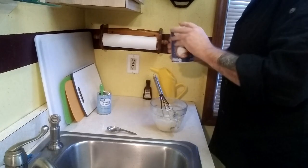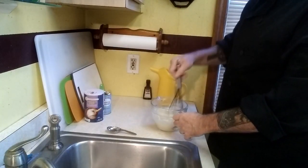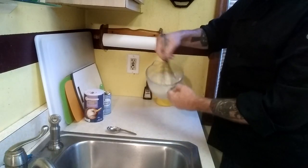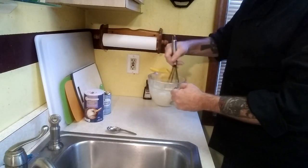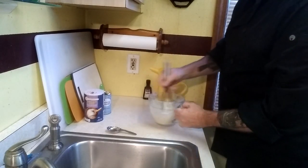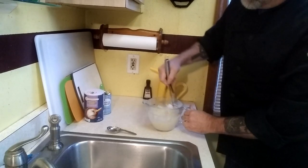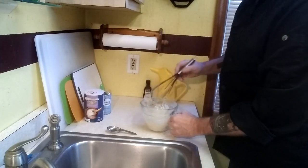No special measurement. Now we got all the ingredients in there. We're just going to mix it up. And as you can see, it's got a pretty thick texture, a little thicker than I like my pancake batter. Just mix that up real good. Make sure there's no lumps in it. And that's about great right there.